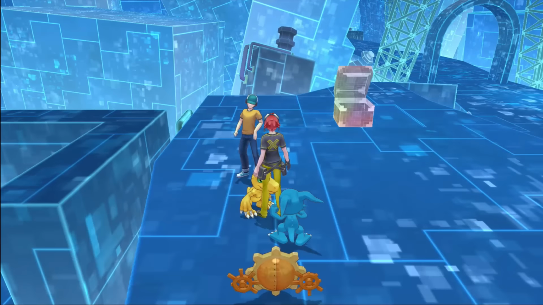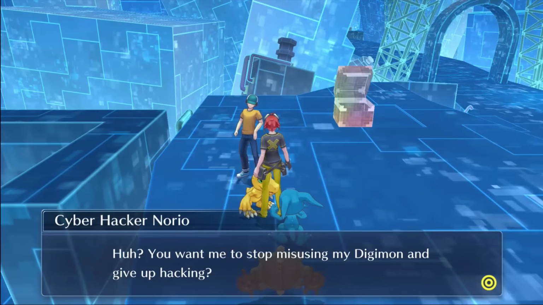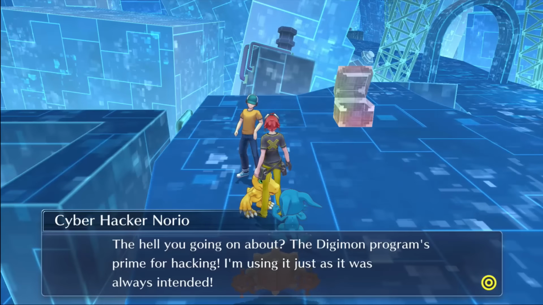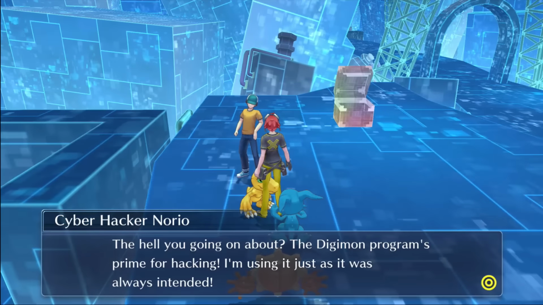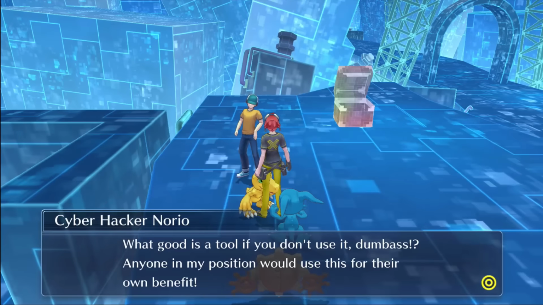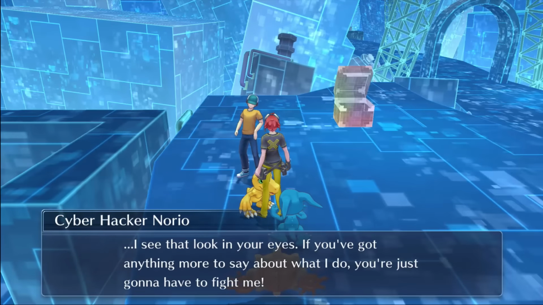This must be the hacker Mira mentioned. Talk to the hacker? No, I'm just gonna leave. Oh, you want me to stop mistreating my Digimon and give up hacking? The hell are you going on about? The Digimon program's primed for hacking. I'm using it just as it was always intended. What good is a tool if you don't use it, dumbass? Anyone in my position would use this for their own benefit. I see that look in your eyes. If you got anything more to say about what to do, you're just gonna have to fight me.